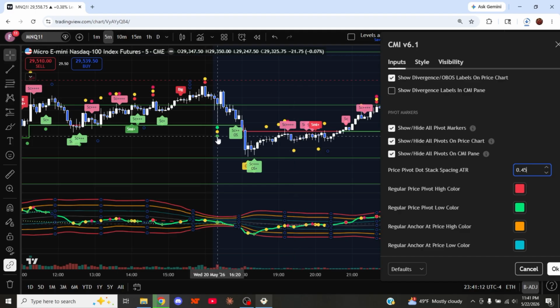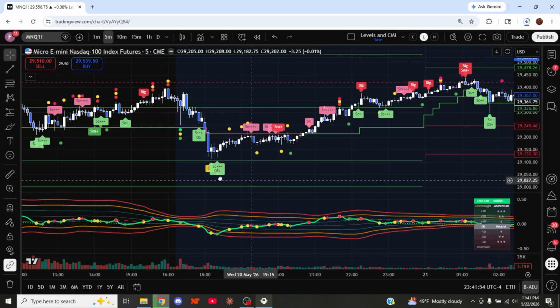So you get 3 dots on this pivot point, 2 on this pivot, 3 on this. Even this can be a good signal. When you get 2 pivot point dots, that means you've got the CMI and price pivoting at the same point. So there's no divergence here, and you're not going to get a tag, but this is convergence of it moving lower. It's a decent move, you know what I mean? Same here. You've got 2. This was a high, and this was a low with a high matchup, but it works.